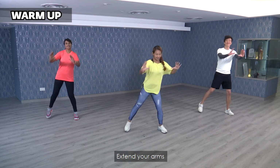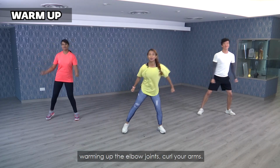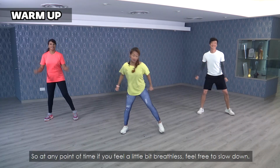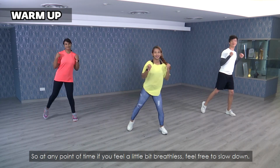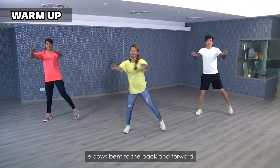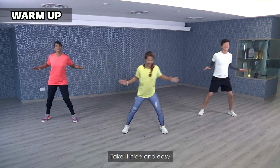Extend your arms. And now listen up, warming up the elbow joint. Curl your arms, bring it up towards the shoulder, nice and easy. So at any point of time, if you feel a little bit breathless, feel free to slow down. And now, we're gonna go wide arm, elbows bend to the back and forward. There you go. Take it nice and easy.